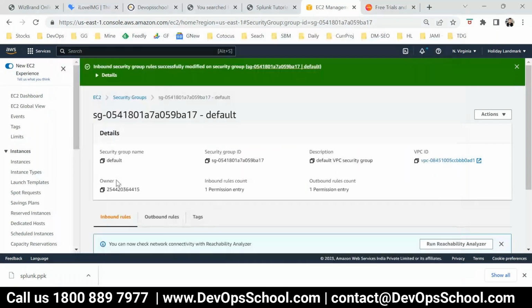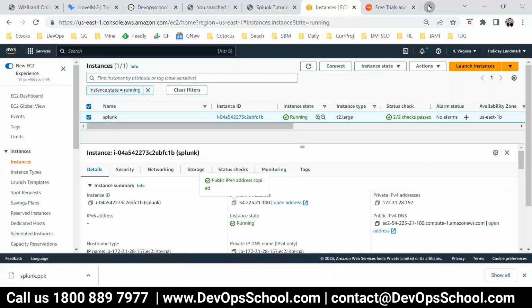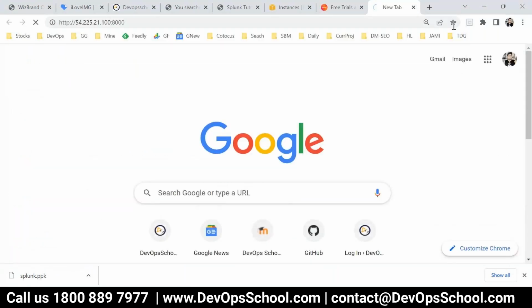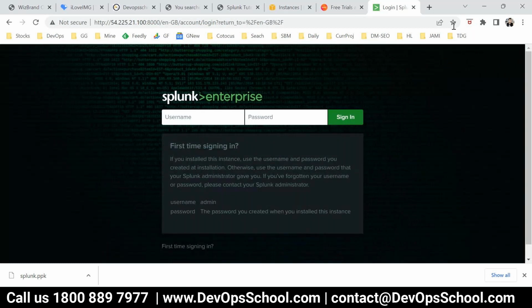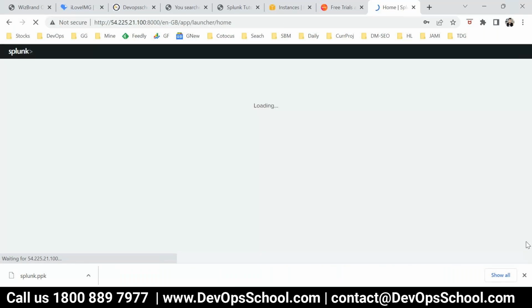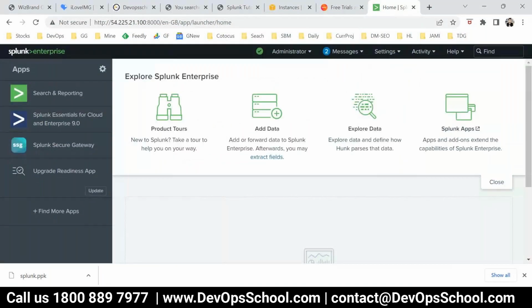So go to the EC2 IP address and put it up with this 8000 port number. So this is your Splunk now, in which two components are already added here. One is the indexer and the search forwarder. So admin 123 and done. All of you understood this? Any questions so far?